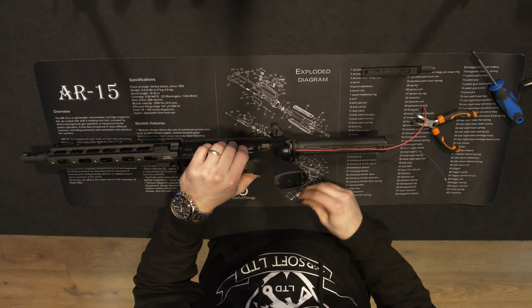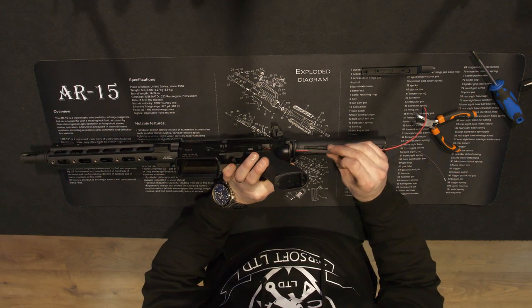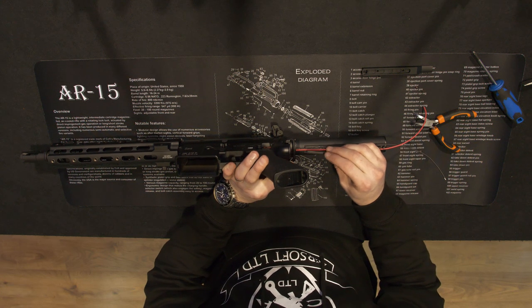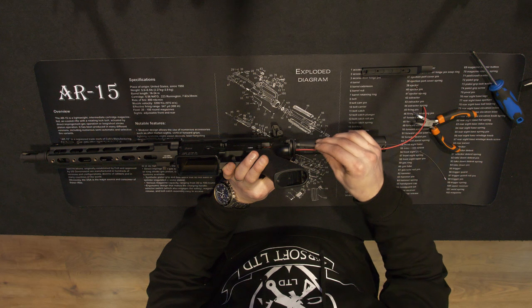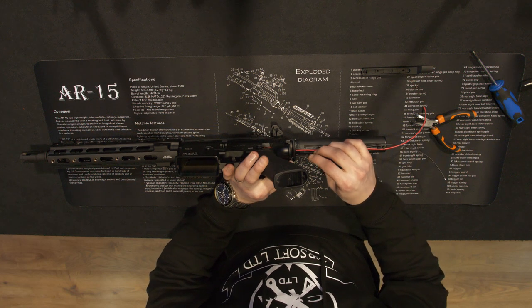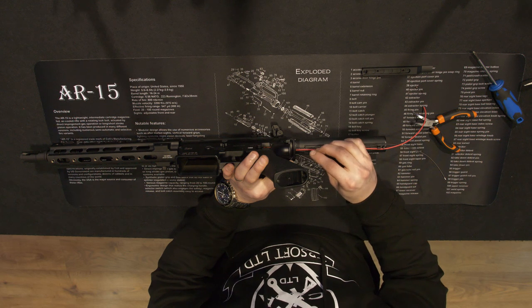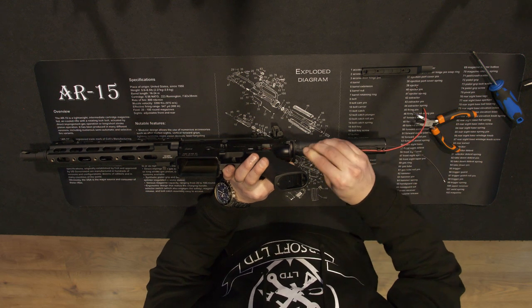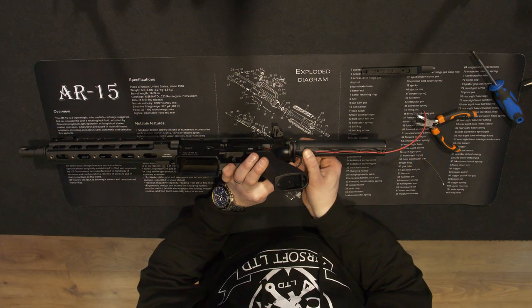After you have tightened the castle nut, you want to put this wire cover back into place under the castle nut. It's one way around, one way it won't work. So it's the way where these protrusions line up with the gap crossways in the buffer tube there. We'll slide it under on the front, make sure none of the wires are catching, push it into place, and it should sit nice and flush.